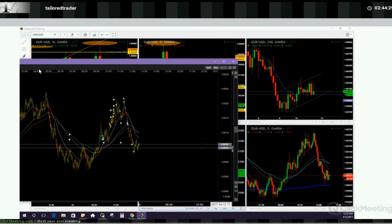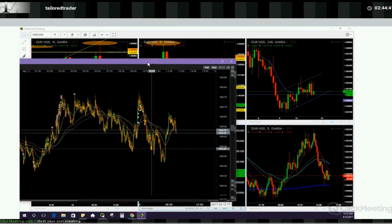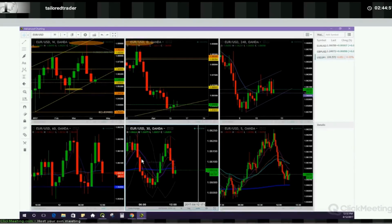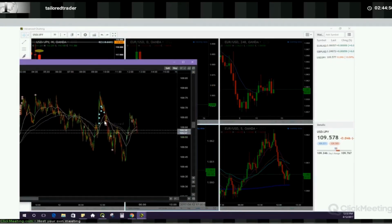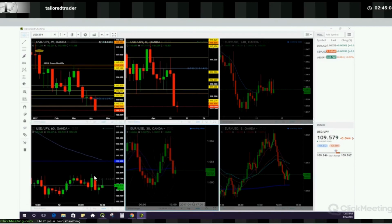The yen, I'm a little frustrated with myself today in the yen. I mentioned that this was a counter trend trade. And here you see it stopped out over here. I already showed you that trade in the other video. I'm scared to switch my chart over here because it may take a little bit to load. But we do have that trade just being stopped out and it has done nothing since. So just moving on. But it was a counter trend trade.